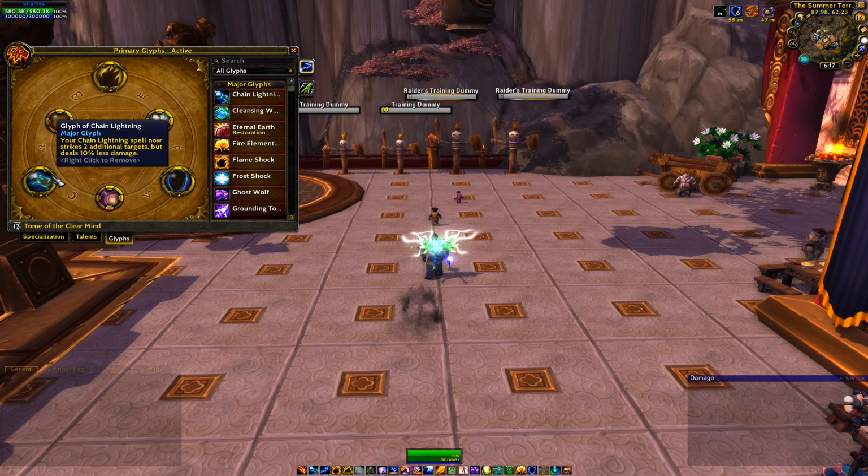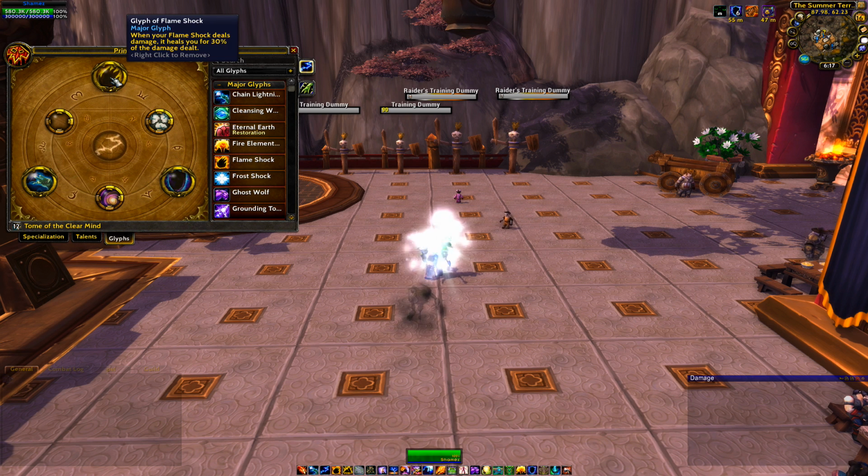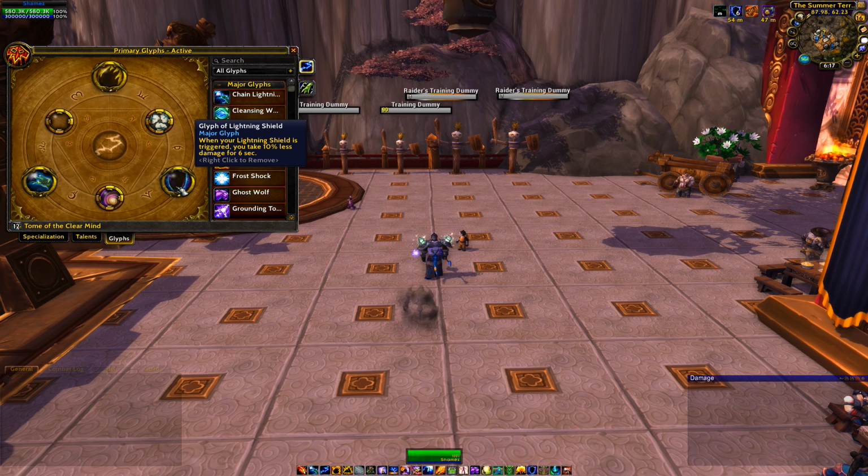For Glyphs, there's only one that really affects DPS, and that's just AoE DPS. And that's the Chain Lightning Glyph. And then the other two are Survivability. Flame Shot gives you a little bit of a heal. Lightning Shield gives you damage mitigation.